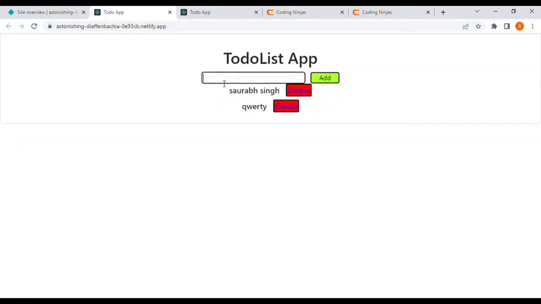If I want to delete it, you have to click on this delete button, and it will be deleted. And if you click on this form, you will see the recent ones. Here you can also add with the recent ones and delete them. So this is my to-do list application using ReactJS and API. Now I will show you my code.